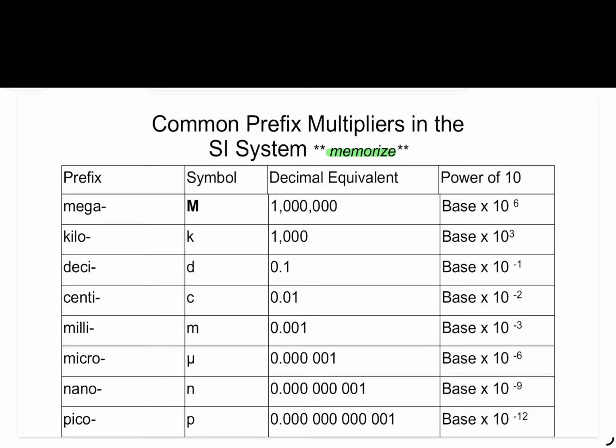I'd like to go through all of these, and give an example of where you would find them being used in the regular world. Mega, you might have seen Mega Man. Mega is used typically in radio signals. If I'm listening to radio at 90.3, that's 90.3 megahertz. That's the frequency of the radio signal that I'm listening to. And it's large, it's times 10 to the 6. So it's 90.3 times 10 to the 6 or 9.03 times 10 to the 7 hertz.